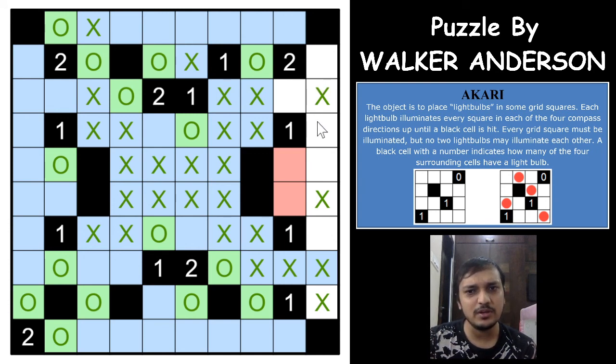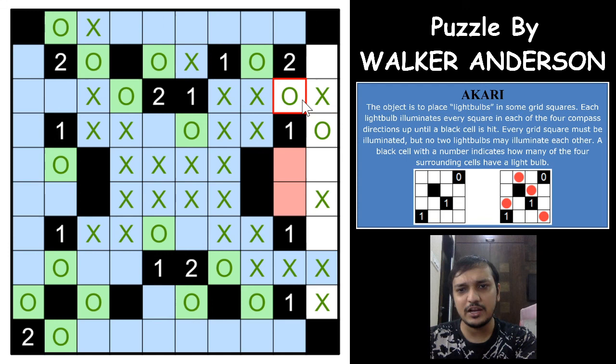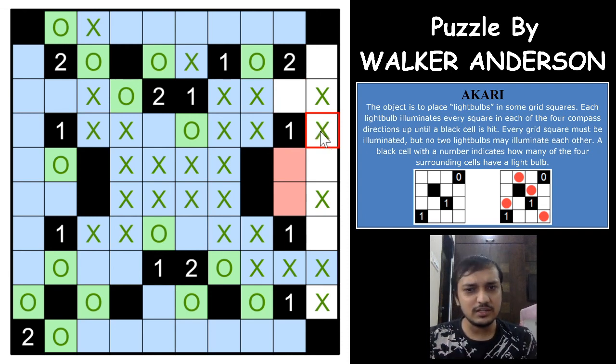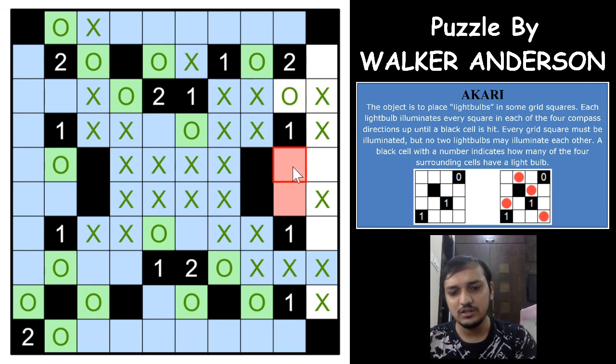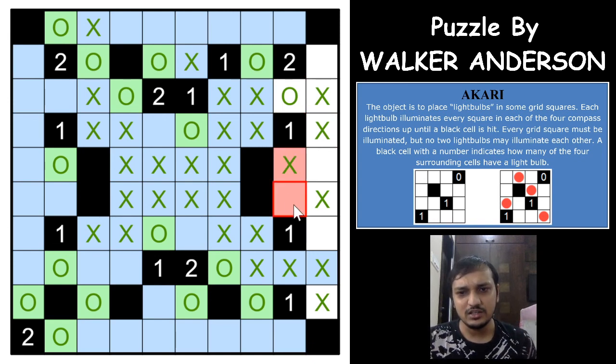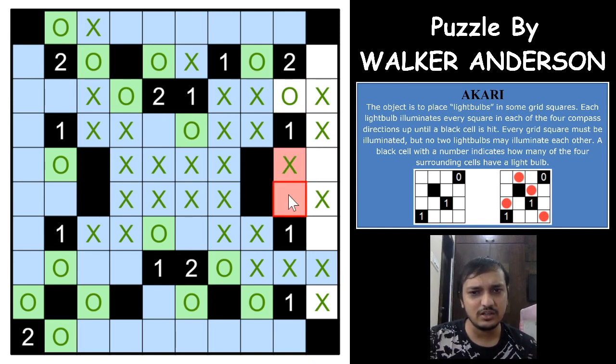If I have a light bulb here, superb logic. So if I have a light bulb here, for the 2 I have a light bulb here as well, right? Which means that I cannot have a light bulb here. So if I have a light bulb here, the 2 can be fulfilled by having a light bulb here, which is not possible. Or in other words, simpler is, to illuminate this cell we need to have a light bulb here itself, because no other way this cell can be illuminated, which means 1 is fulfilled, and for this one to be fulfilled we'll have a light bulb here, or in other words, to illuminate this cell itself we'll need a light bulb here, right?